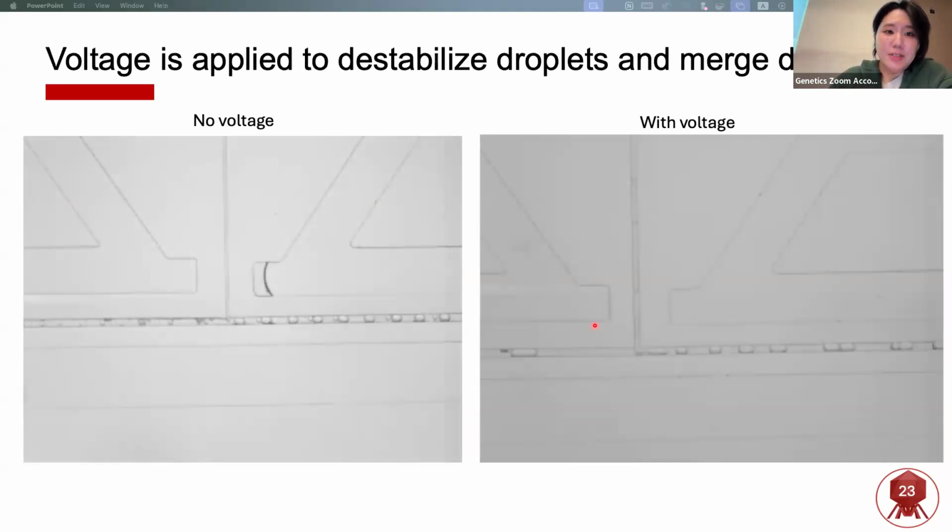And what we should be able to see is that the voltage should be able to merge the droplets. So you could see droplets being generated from the left here and then some on the right. This is with no voltage, and you can see that they do not combine together as you see them towards the end. Here is with voltage, but you could see that the droplets are different sizes, which means that there's too much electrical signal going on, which is causing the droplets to destabilize at some point. So there's a lot of fine tuning that had to go along with that.